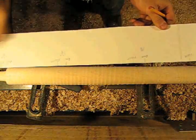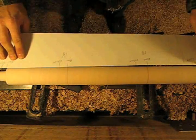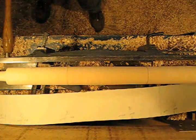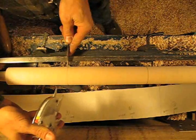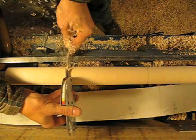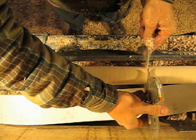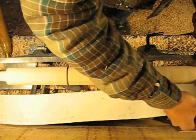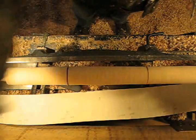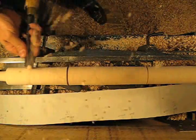I'm going to go ahead and mark the rest of the leg for its diameters. On my template I have the locations for both of the legs — the front and the rear — and I'm careful to label them and make sure I remember which one I'm doing at the correct time. I only set the diameters of the large portions of the leg; everything in between I judge by eye. It really does come down to aesthetics — you're probably not going to go small enough to affect the strength, so choose what looks best as you go. A couple of practice legs will go a long way.